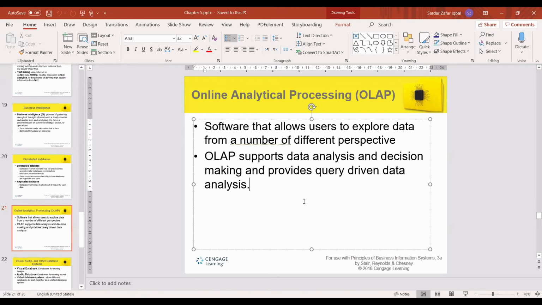So you can use online analytical processing technology, in which you can use different tools. For example, have you heard the name Tableau? No? There's a tool Tableau, you can Google it. There are many tools. Even in Microsoft Excel, you can perform forecasting, you can perform prediction. You have data and you can do these kinds of things. So these things are very useful for the business.